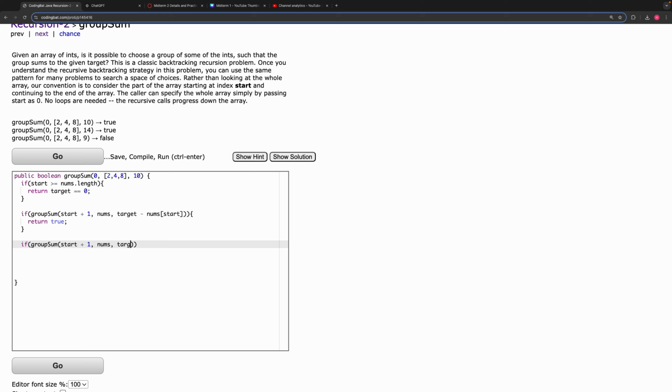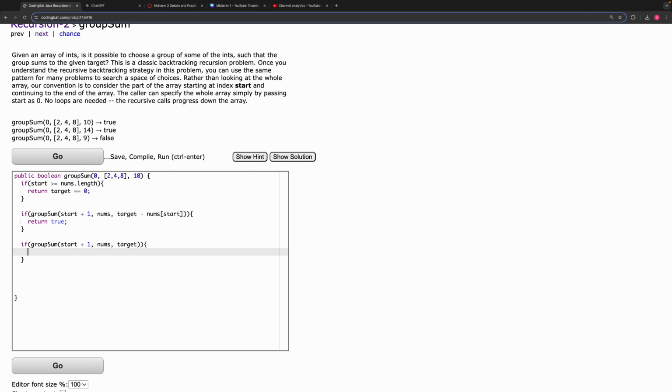But we're not going to subtract from the target. Because if this returns false, then I want to try skipping whatever this is, because clearly it didn't work out. So now I'm going to skip it, and I'm not going to remove it from the target because I'm skipping it.